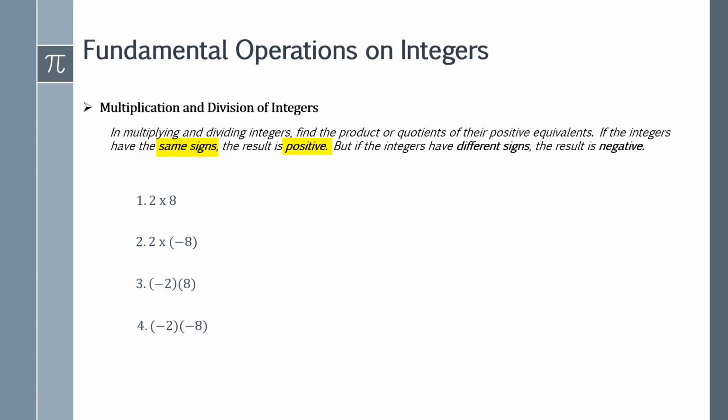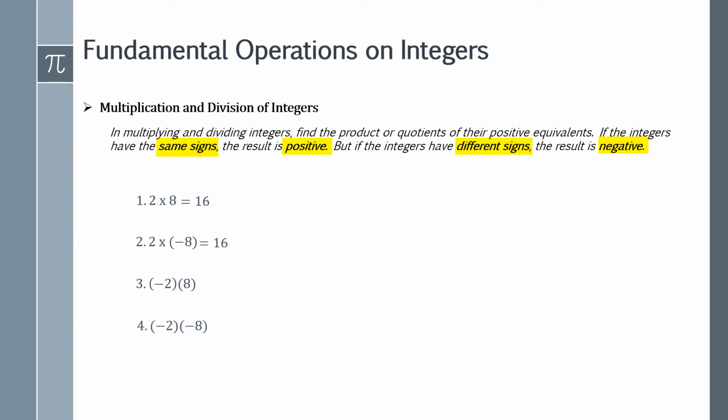automatic positive. Regardless kung ano man yan siya, class, basta the same yung sign niya, pag minultiply mo yan, automatic positive lahat ng sagot. Pero, pag yung sign ng dalawang integers na multiply mo is magkaiba yung signs, then automatic the result is negative. Okay, let's do it. So that is 2 times 8, that is equal to positive 16. Why? Because 2 is positive and 8 is positive. And sabi sa rule, pag the same yung sign, automatic the result is positive. So that is why our answer is positive 16.